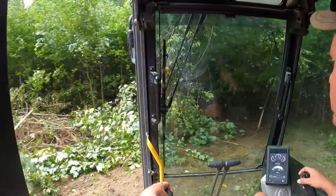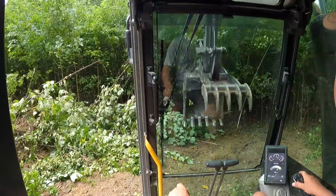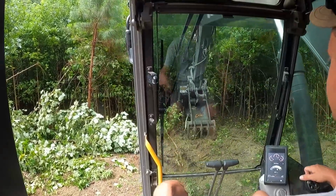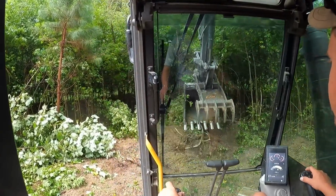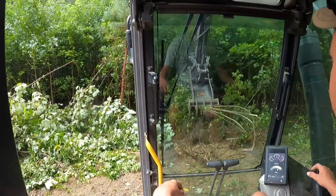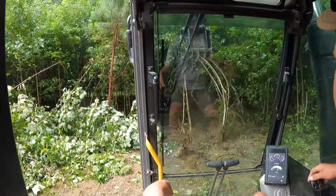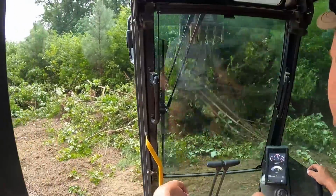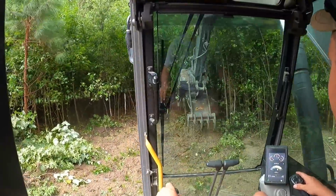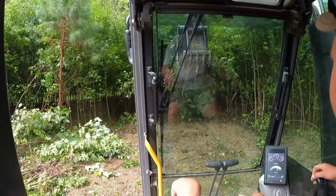I'm going to show you the difference. I'm going to clear like this thing had a mechanical thumb on it, which means it doesn't move hydraulically. So what I would have to do is go and rip all this stuff out and then try to grab it. Keep in mind that machine only had like a 2-tine thumb, so I've got 2.5 times the amount. So I'm still trying to grab it. It's working okay, mainly because it's got so many tines on it. But just sitting here trying to pull this stuff up, just not being able to move.